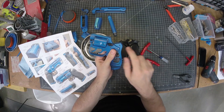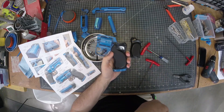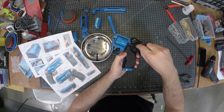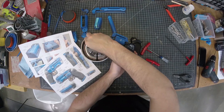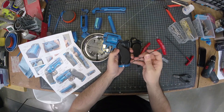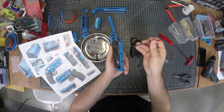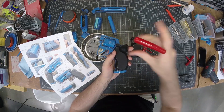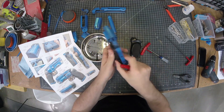Then the grips go on. Now these holes are the same all the way through, and I found that these strip very easily, so you want to be careful and use the correct length of screw. The top ones get 10mm long screws and the bottom ones get 12mm long screws — that's so I get as much of the thread engaged as possible without the screws colliding in the middle. Again, don't over-torque it — it's so easy to strip those threads.